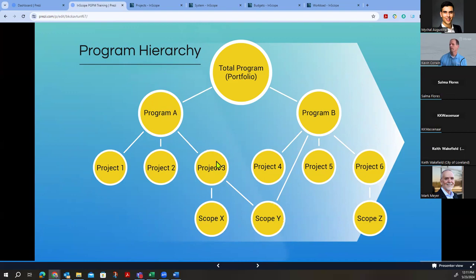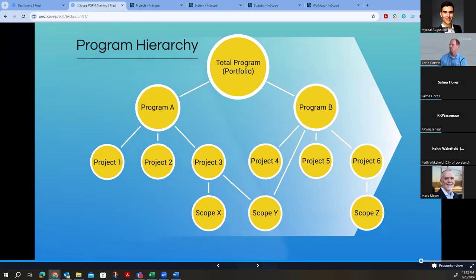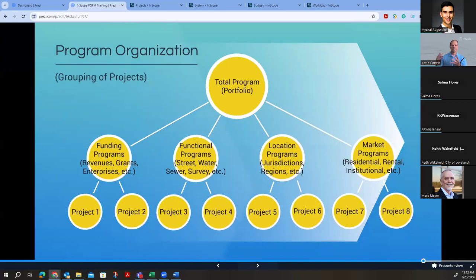But you also may have situations where only parts of projects relate to a program. And you need the ability, and want the ability, to do that as well, to say only this piece of this project belongs to program B in this case. So you have those situations. And of course, a total program is all your programs together. That's sometimes called the portfolio, if you have ever heard that term. And that means the total collection of all your programs.